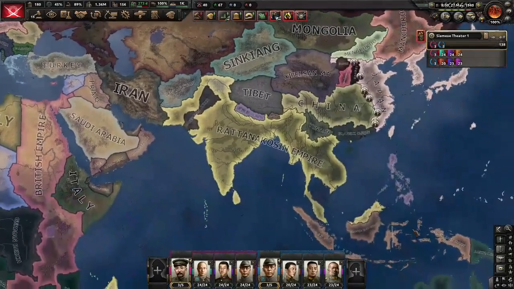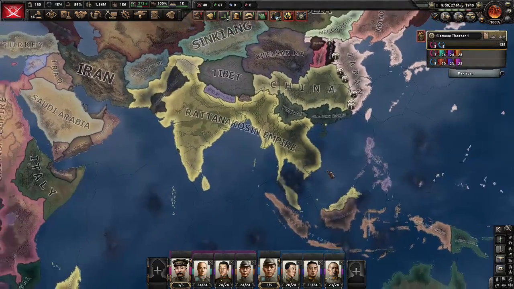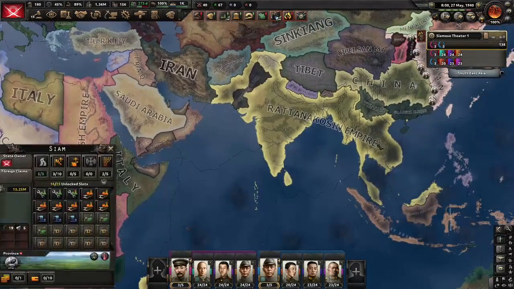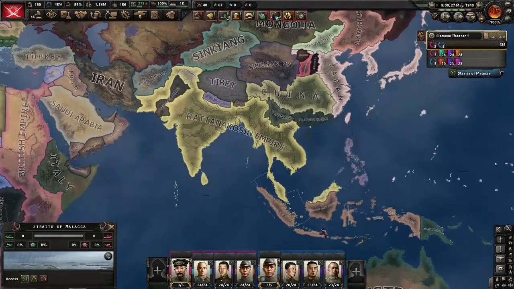But, oh well, in the end, we did get the Rattanakosin Empire. Don't like this little border gore, but couldn't do much about that. But this was a pretty fun formable nation. Taking Siam from its tiny two states to being one of the majors of the world is always pretty fun when you get a situation like that.